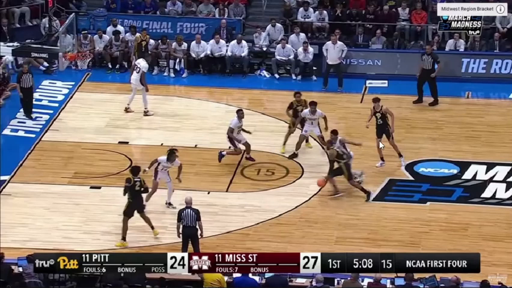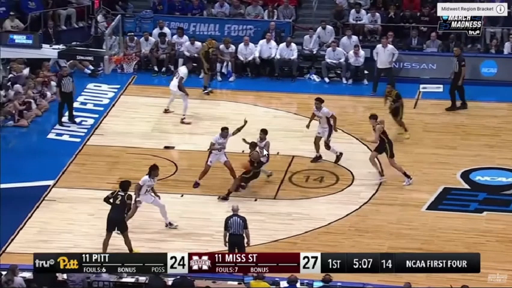I think that the threat of Guillermo hitting another 3 here probably bothered him a little bit. So he just kind of tries to stick to Guillermo, tries to have his eyes on Burton. It's pretty clear that he's not super used to having to defend this action consistently. And so Cummings, who was going to set this back screen, chooses not to, and he just kind of flares out here. Guillermo's a little late on the dive.